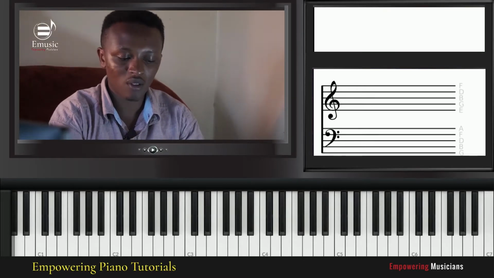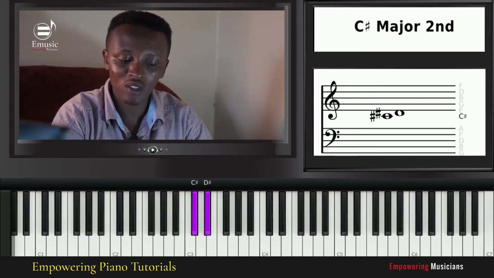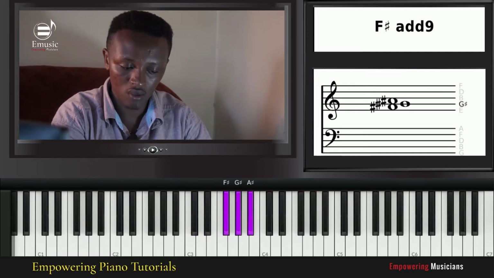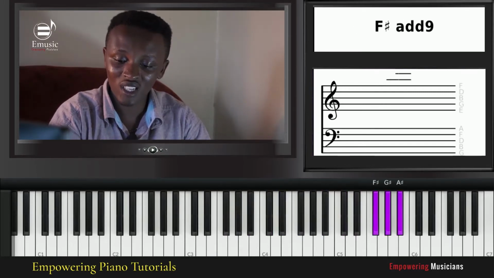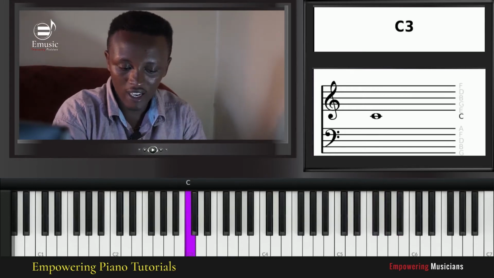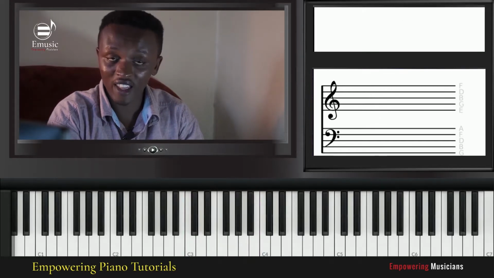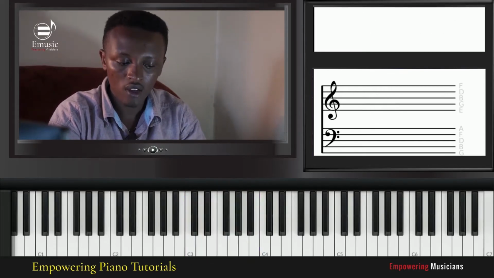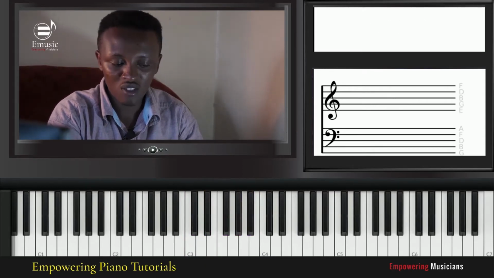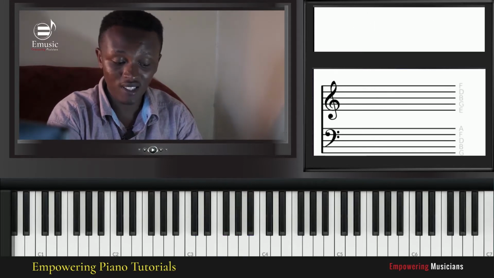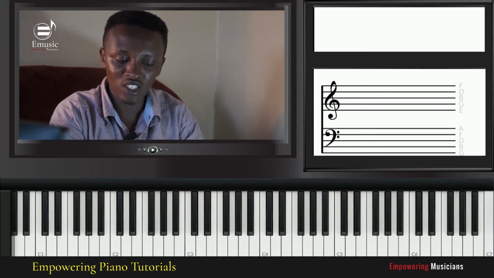If you notice on the piano, we have a pattern that comprises 2 black notes and 3 black notes, and another 2, 3, 2, 3. Before the 2 and after the 3, when you count 1, 2, 3, 4, 5, 6, 7, there are 7 white notes plus 2 black notes and 3 black notes. So there is a combination of 2 plus 3 plus 7, which is equal to 12. This is what is known as an octave.